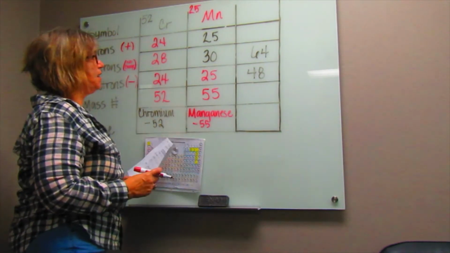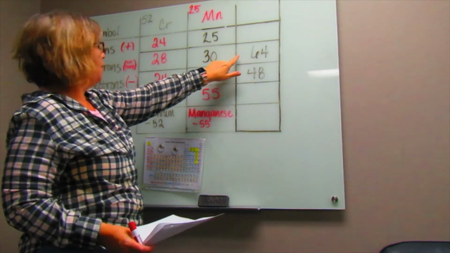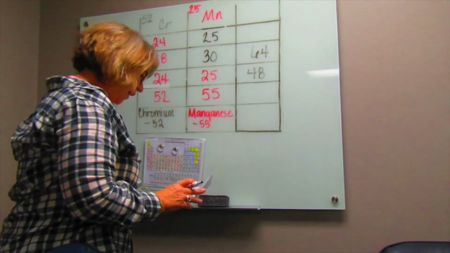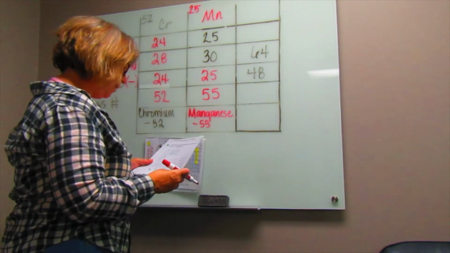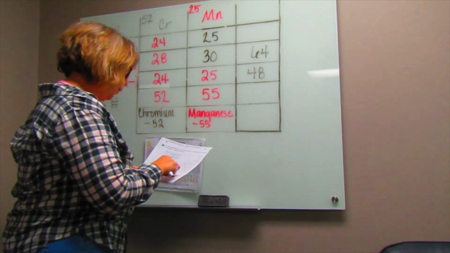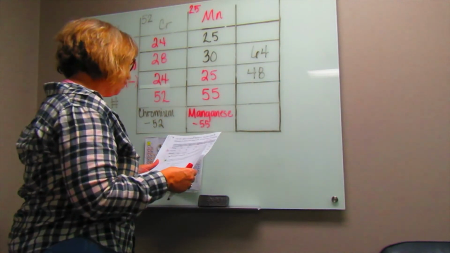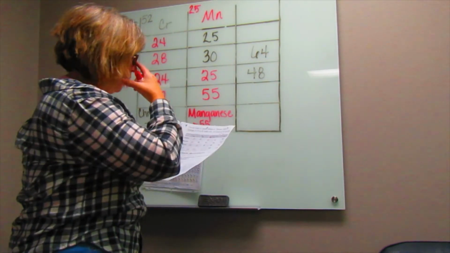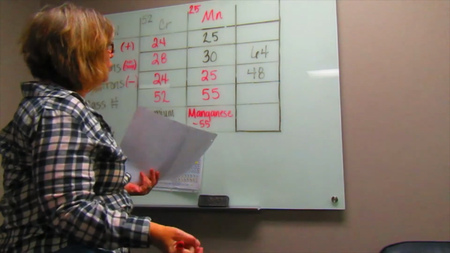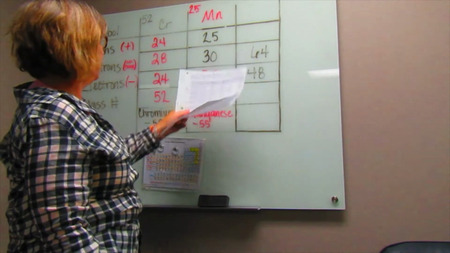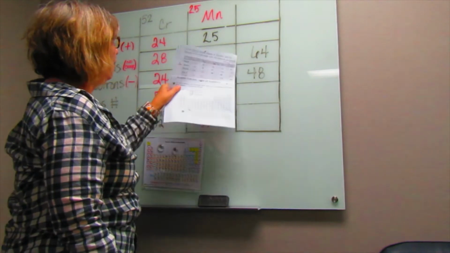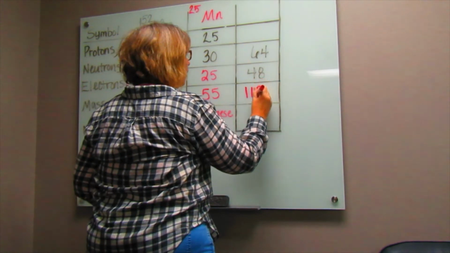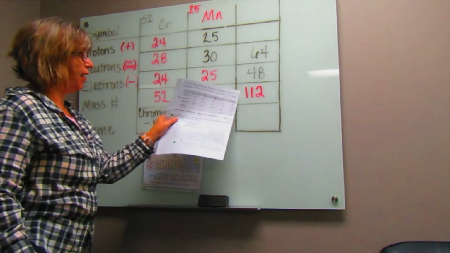All right, so then our next one, we're only given the number of neutrons and the number of electrons. So once again, going to my periodic table, I look at my elements here and the atomic mass. Well, I can't really use my atomic mass because all I have is my number of neutrons and my number of electrons. But if I add the two of those together, I get 112. So that'll help me identify my element.